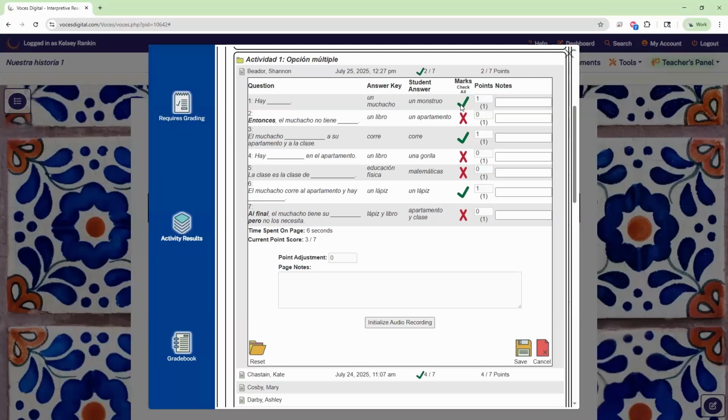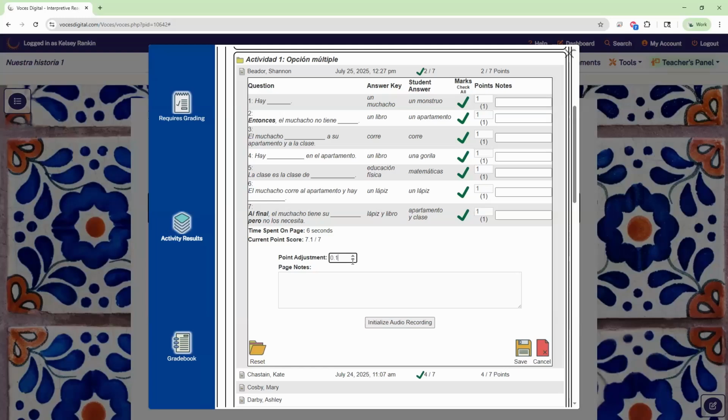So we can just click the X, even though this was auto graded, maybe I want to give credit for a question anyway. This one was multiple choice, so I probably wouldn't, but maybe it's fill in the blank and maybe they just had a minor spelling error, or maybe they were so close and we want to give them half credit. You as the teacher ultimately have full control over the score, even on those auto graded activities. You can also click check all under marks, and that will mark everything on the page correct.